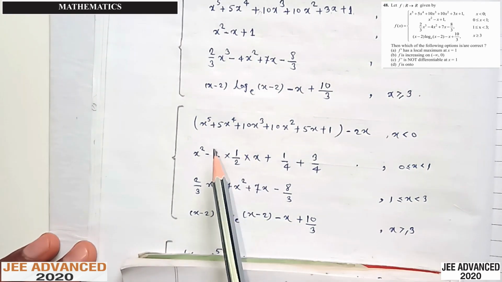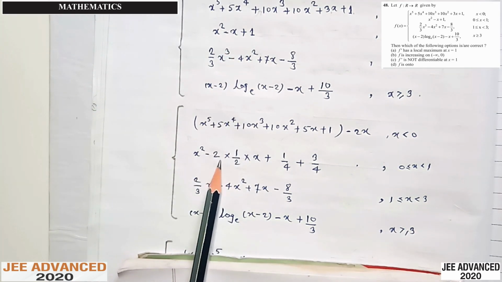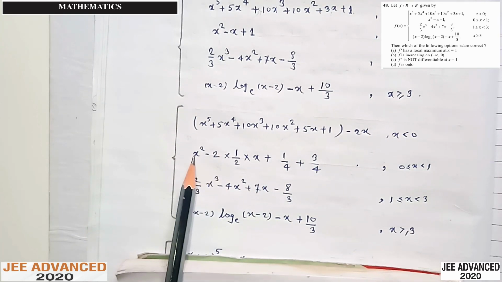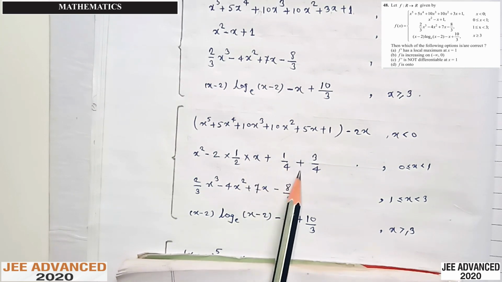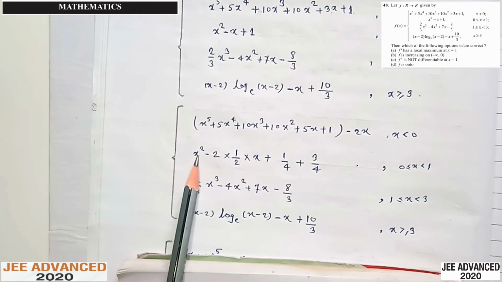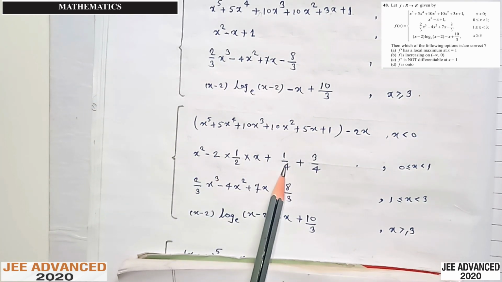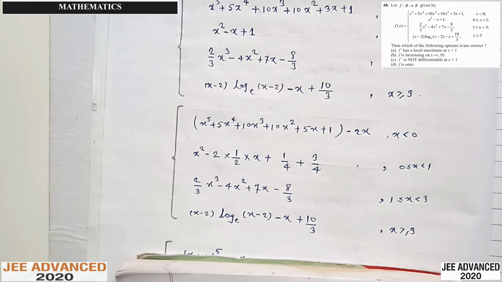Keep going for the next calculation, for x square minus x minus 1. What I have done is multiply by 2 and divide by 2, because this is the square of some certain polynomial. So x square minus 2 into 1 by 2 multiplied by x, plus 1 by 4, plus 3 by 4. I just wrote 1 as 1 by 4 plus 3 by 4, because a square minus twice ab plus b square gives (a minus b) square. That's why we can reduce this term to a shorter form.